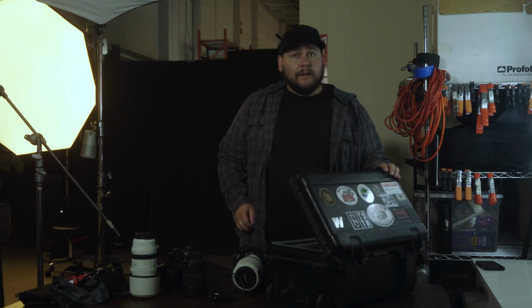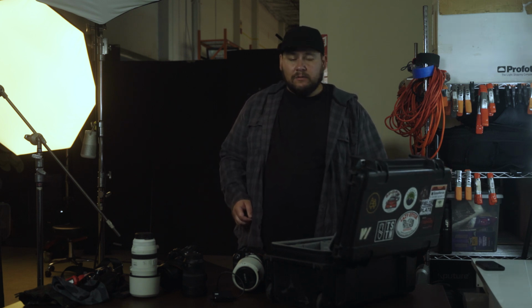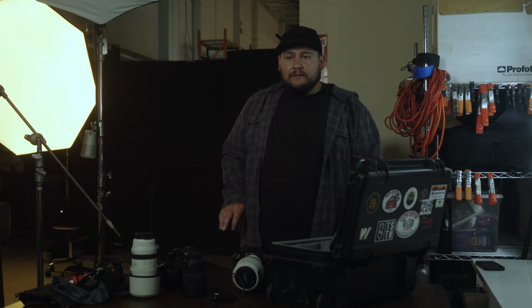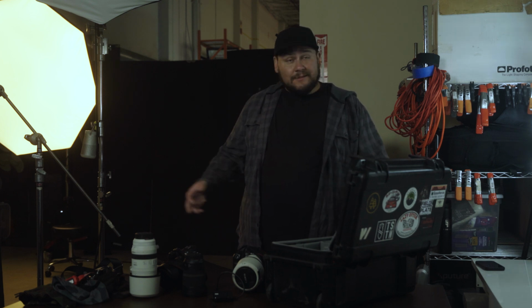It's kind of like the bootleg Pelican. They're a little cheaper. People make fun of it, but I don't have any problems, and I actually like the telescoping handle on this better than the one on the Pelicans. It does have a Think Tank divider system in it to keep my stuff organized. I like to arrange things in a particular way, and I've got this pretty well dialed in so I know where everything is at any given time. But that's basically the whole kit.